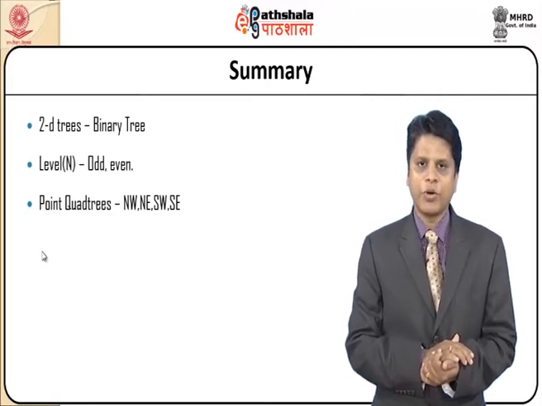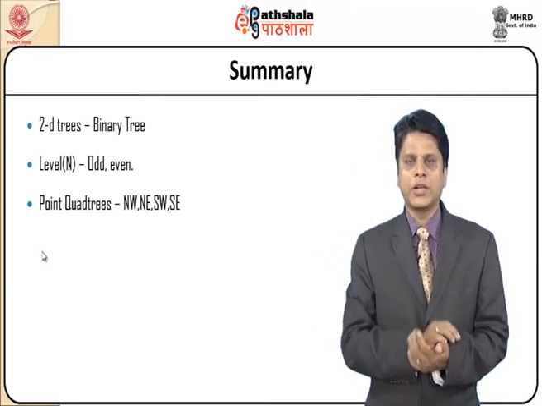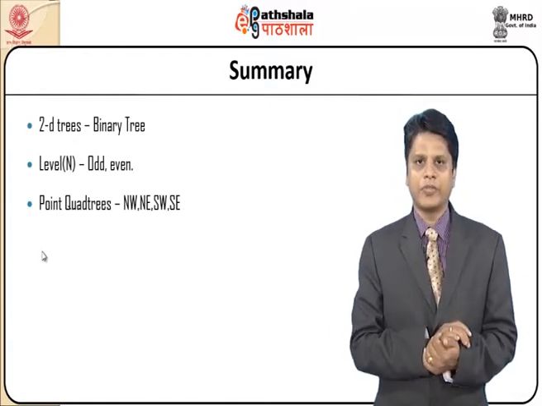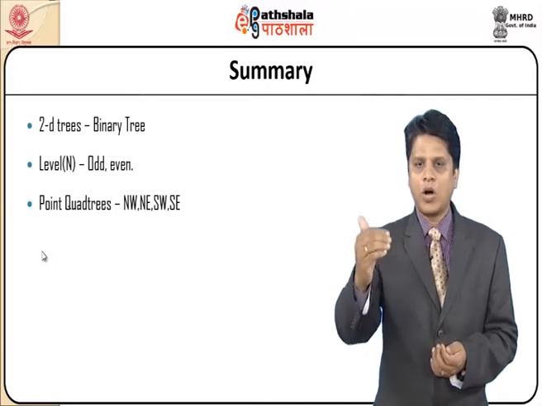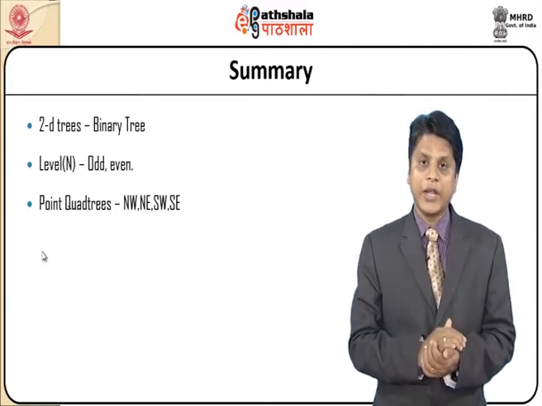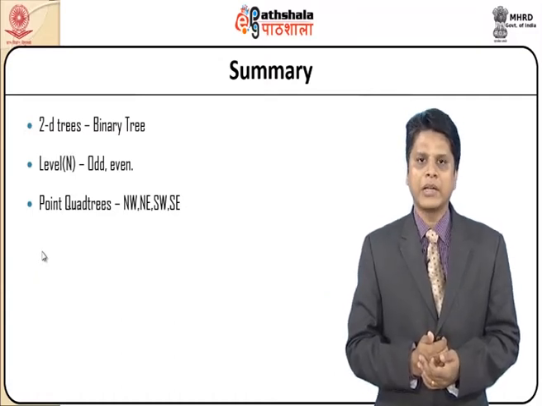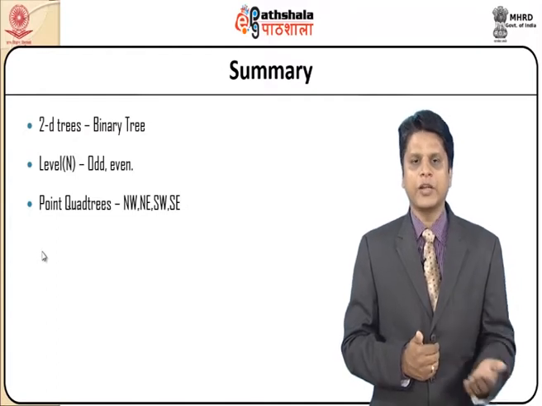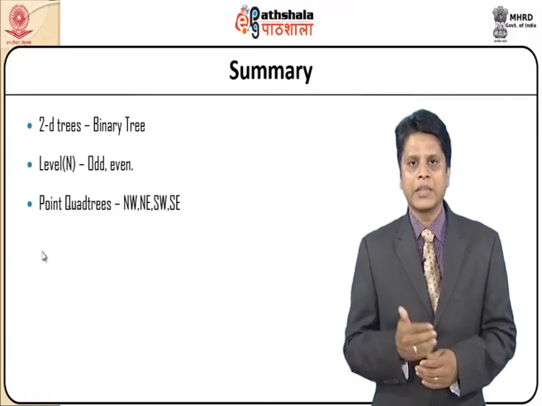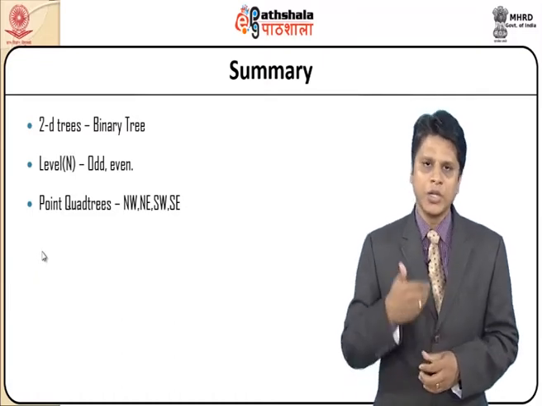To build a 2-dimensional tree, we may have to initially check the level of the node. The first node on the tree is considered to be level 0, and any additions will have levels considered odd and even. When the level of the node is even, then we will consider the x value of the actual node and the node that is to be inserted. If it is found to be less, then we branch it to the left-hand side of the node structure. If it is found to be greater than or equal to, then it will be branched to the right. And we have understood the procedure of insertion and deletion on a 2-dimensional tree.